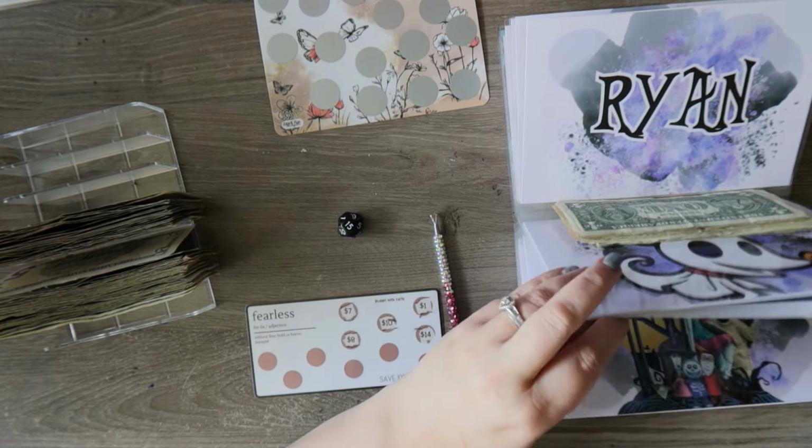He wants a new computer. So I am trying to decide if I want to just give him the money and let him pick one, or buy one of the ones that he sent me, because he did send me some pictures of some that he wanted. So 115 going into birthday. Birthday got a lot this time, and that is okay with me.